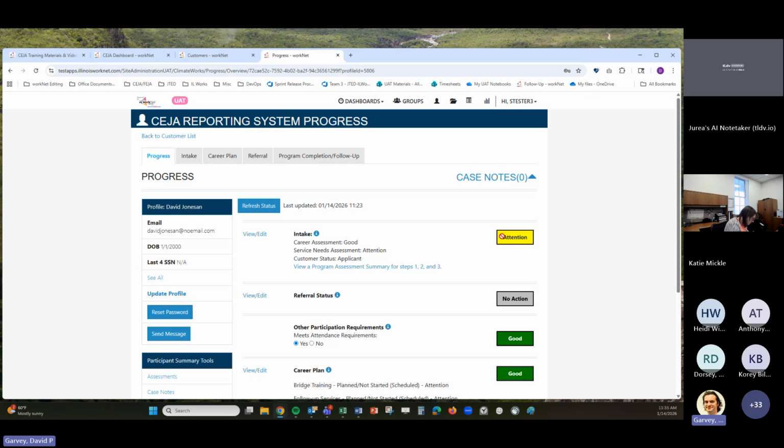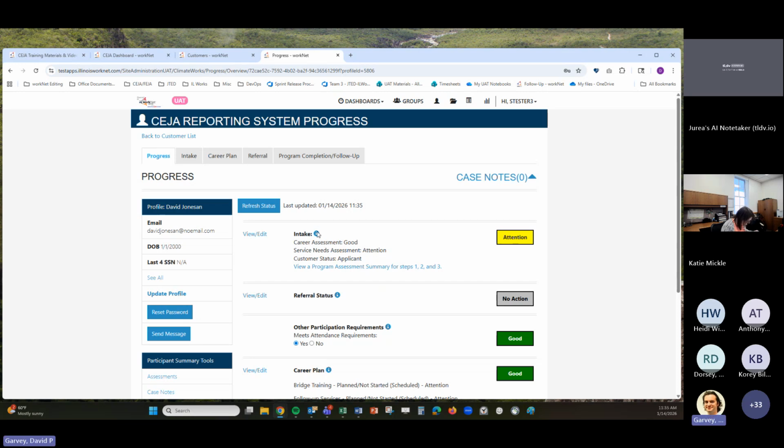So, you might see some flags here. The system is looking at our information as of 11/23. As we make changes, we can keep coming back to this to refresh it, and the time stamp will update. So now we're up to the present time. Still got a yellow flag here because we kept running into an error message for that service needs assessment. But once that's completed, this would then turn green.